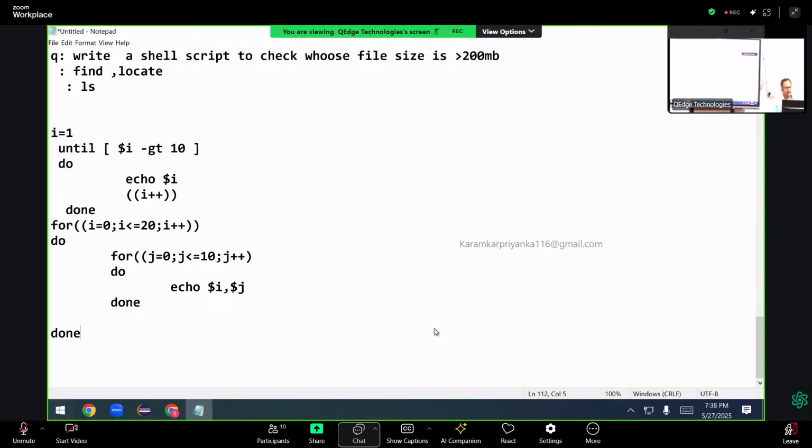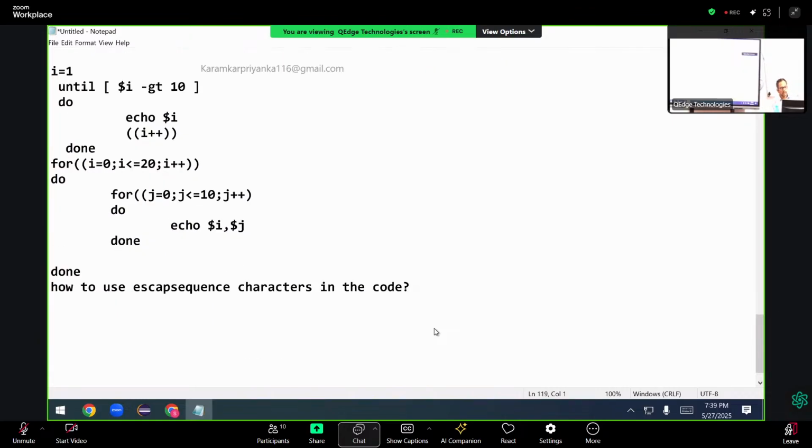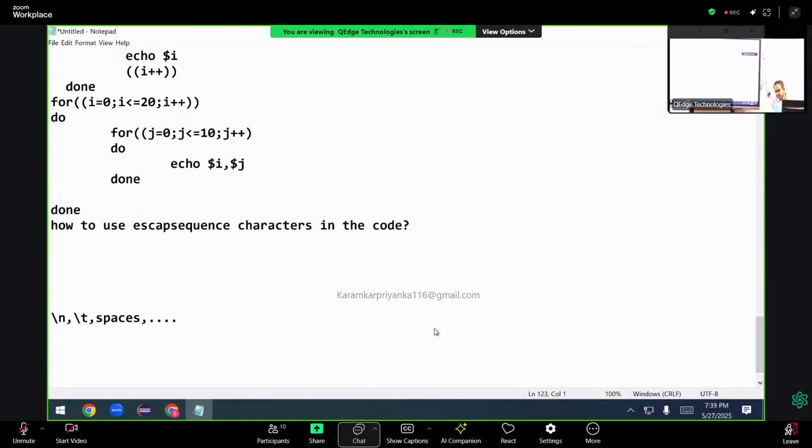You have to understand how to use escape sequence characters in the code, like \n, \t, then spaces, carriage returns. Okay, so next.